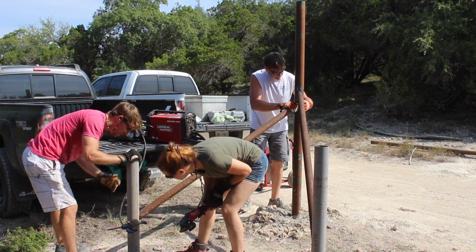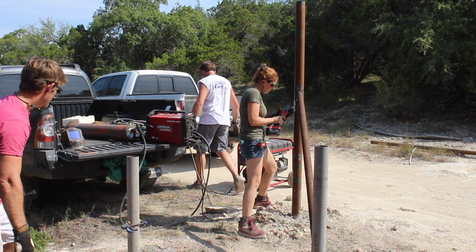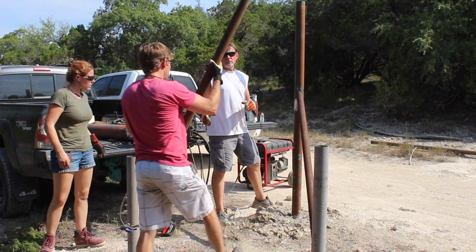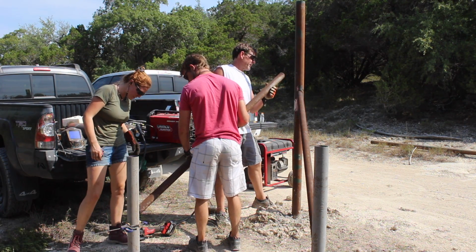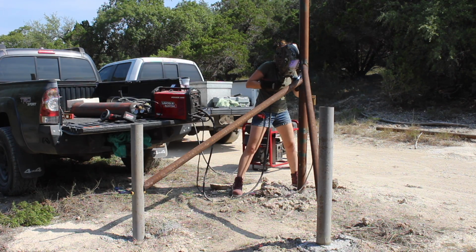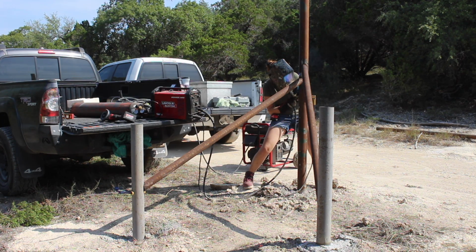Oh, also, before welding the stringers in place, I used a grinder to clean up both posts to get a nice weld. Also ground down some rust in a location so I would have a nice ground contact. And you can see that we used the help of a clamp in place on that lower post to keep the stringer in place while I was setting up to weld.